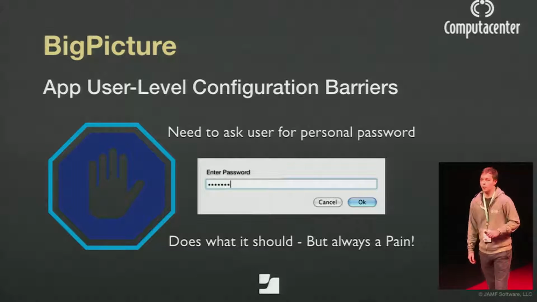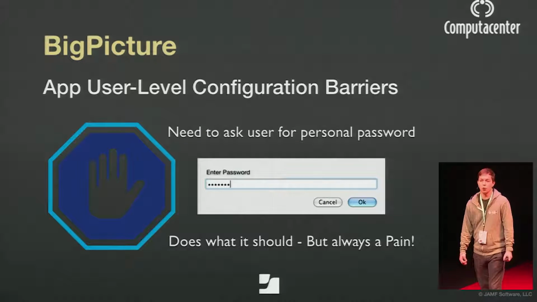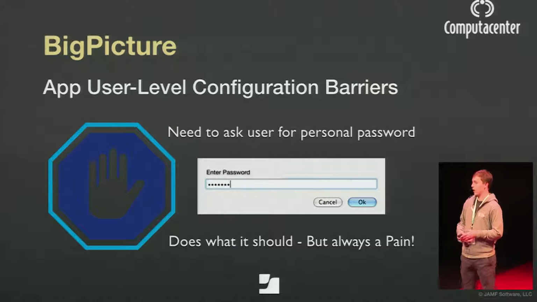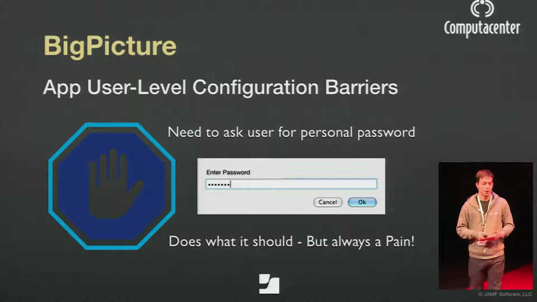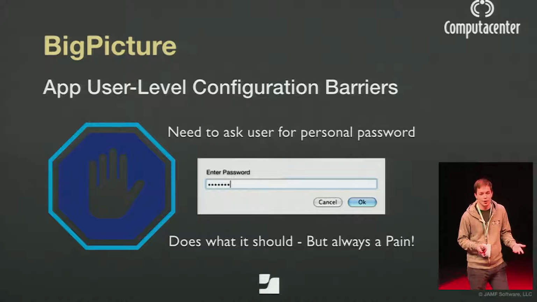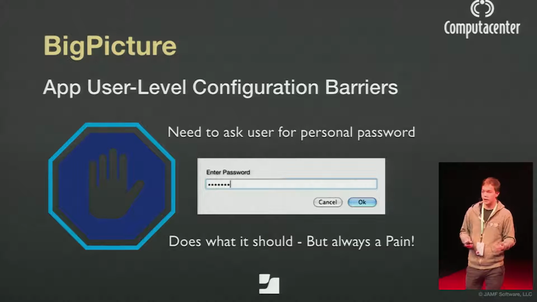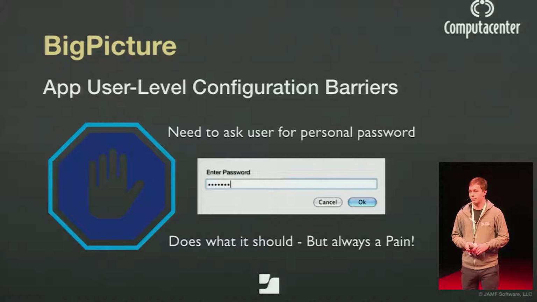That's a showstopper. So for example, if I want to configure an Outlook instance or a Jabber instance, which is not Kerberized at the customer, I log in the first time to the computer, and then I need to ask the user with a pop-up message, for example with Cocoa Dialog or Jamf Helper, hey, please type in your password. I take the password, and then I can configure his application. It's always a pain asking someone for his password. Why do I have to? The user already logged into a session. He has typed in his password. Why not use this password?